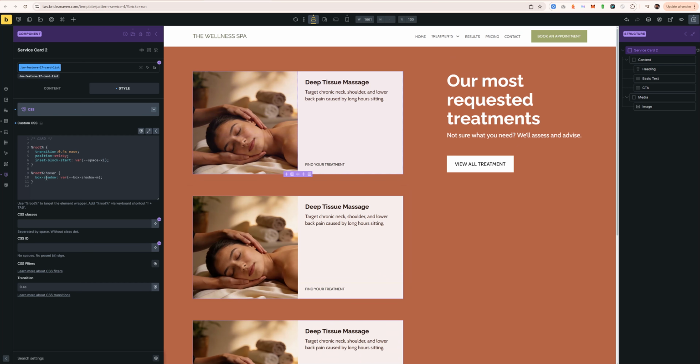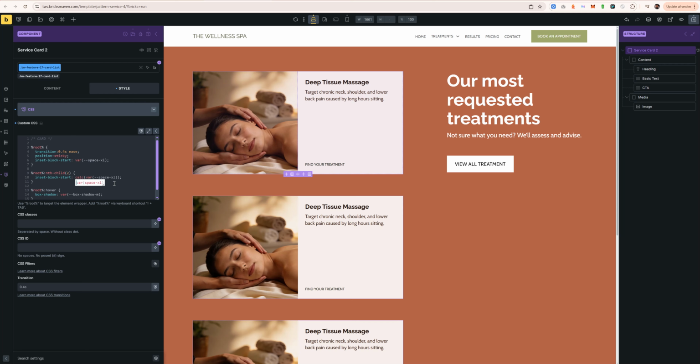So now what I need to do is target the other cards. I'm going to use the nth child to do that. So I'll say nth child, this is the second one, and I'll also give this an inset block start, but then I need to wrap this in a calc.